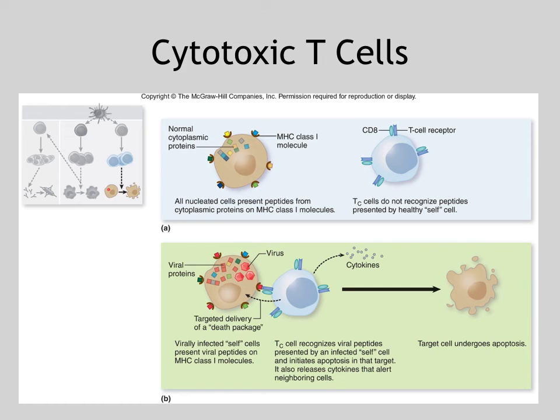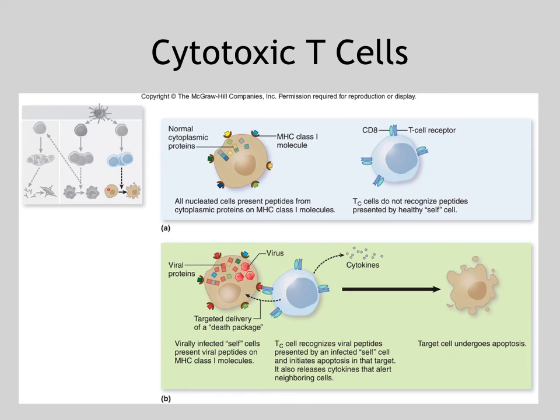In the bottom, in the green box, part B, here we have a cell that is presenting viral proteins. This could be a viral spike or part of the capsid or maybe part of a protein that the virus brought with it. Regardless, it's presenting a protein that is not recognized by the T cell as normal. And it's going to present those on its MHC class 1, which binds to the CD8 receptor of these T cells, and the T cell begins releasing cytokines. These cytokines are going to induce apoptosis to the cell that the T cell has bound to.